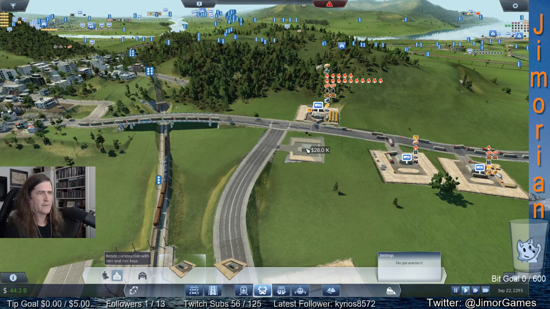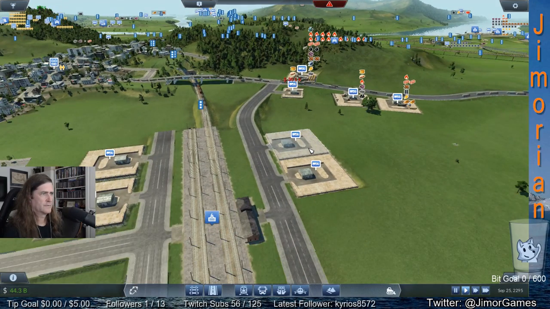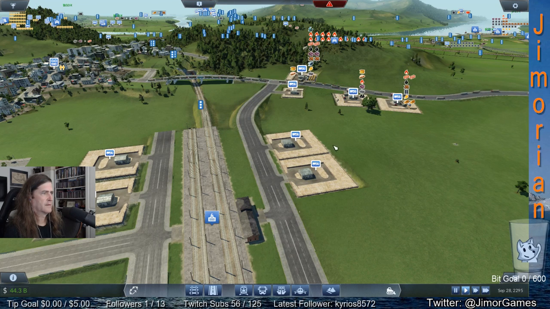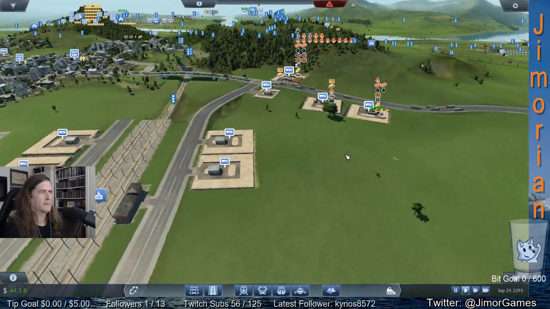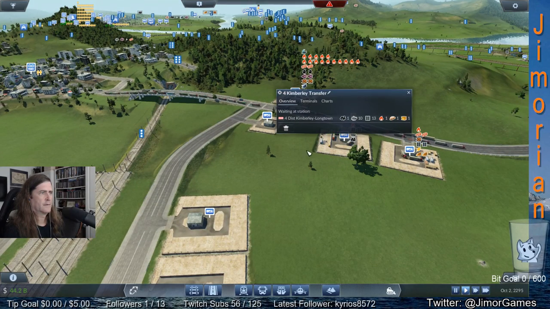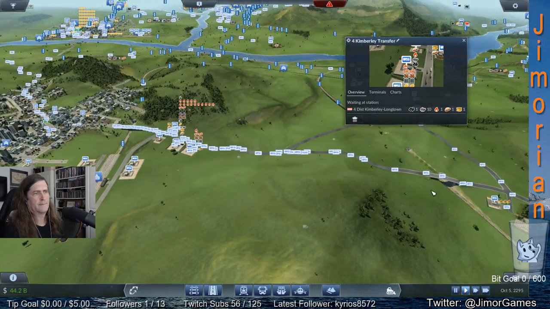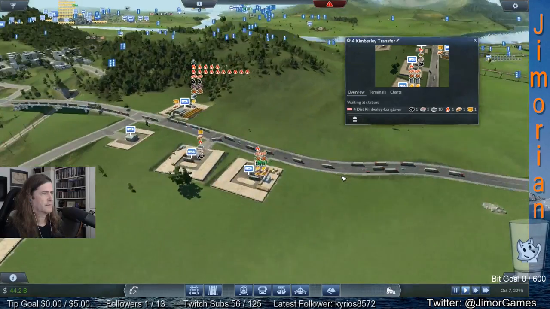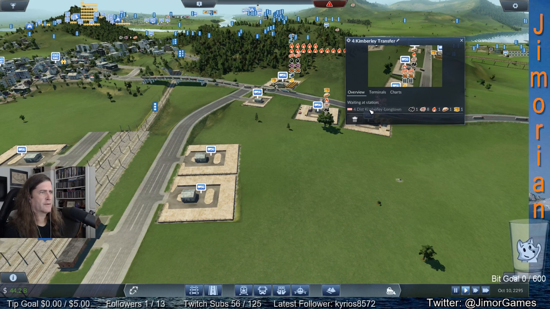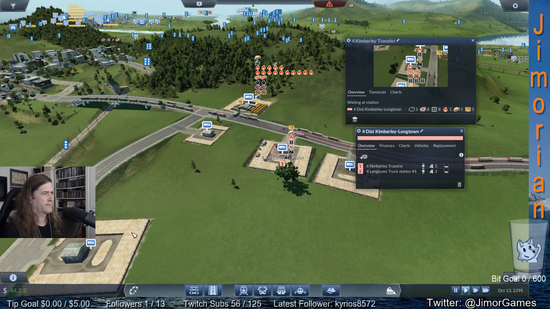Alright. So that's in range of all three of those stations, and also in range of these. So what I can do is I can walk over. Kimberley to Longtown. Yeah, so I want this on this side. Actually, this. Well, we want to walk over for now, because what we want is that stuff to be over here.